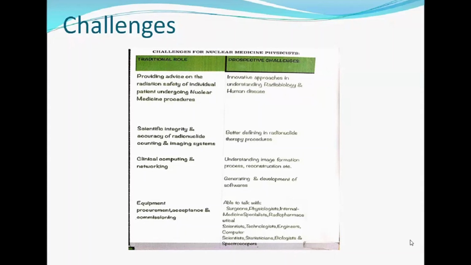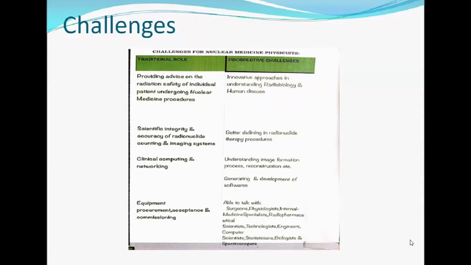If you want to grow in individual nuclear medicine procedure safety to a higher range, then you have to understand radiobiology and immunity. If someone wants to grow in radionuclide counting accuracy, then you have to understand radionuclide therapy better, because nowadays is the era of personalized medicine. Everybody wants to give a good, appropriate therapeutic dose for the individual patient. For that, we need to understand the radionuclide therapy procedure clearly. Understanding the image formation process is also a new opening for those with an interest in software. Generating and developing software is also a very good opportunity.